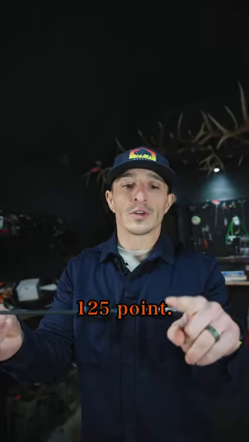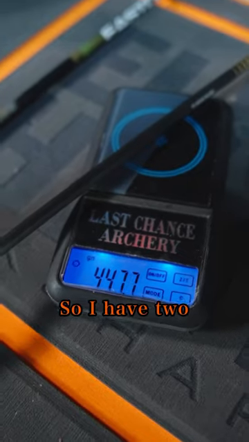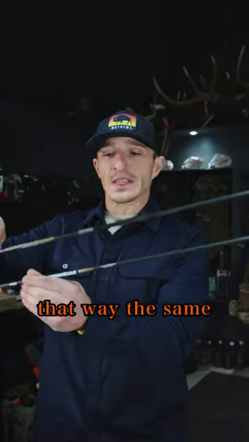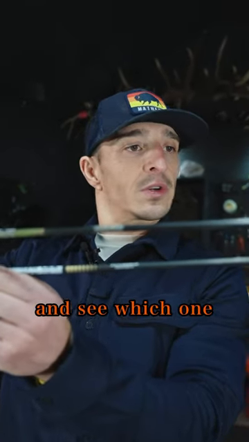Money, dude! 125 point, same veins, use an elk-shaped wrap. So I have two 4mm arrows that weigh the same and we'll be able to shoot them head-to-head and tinker and see which one groups tighter.